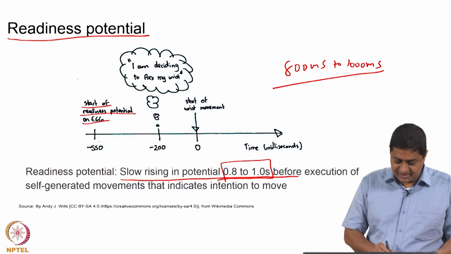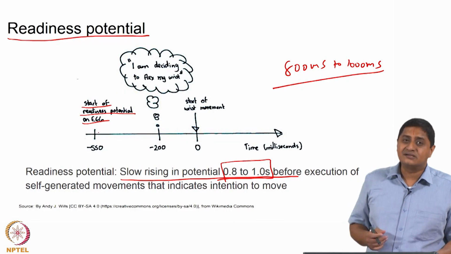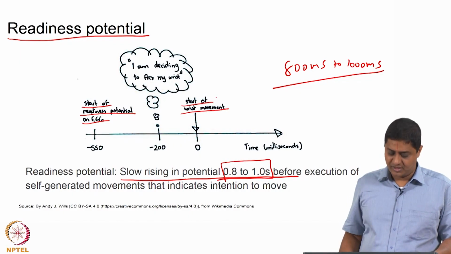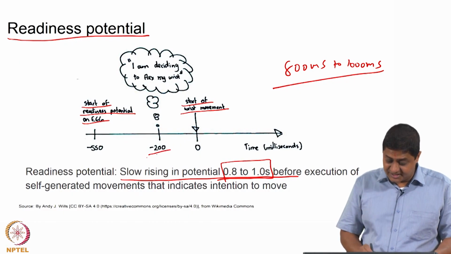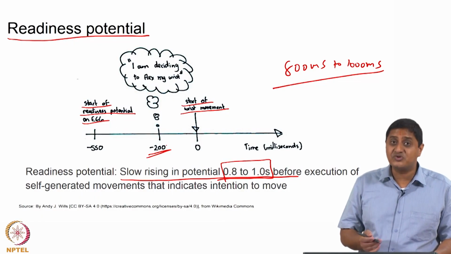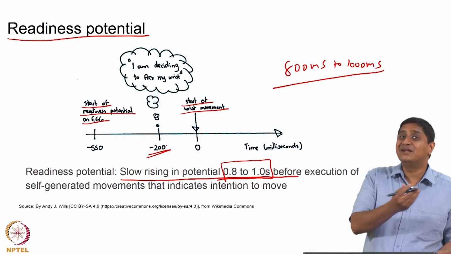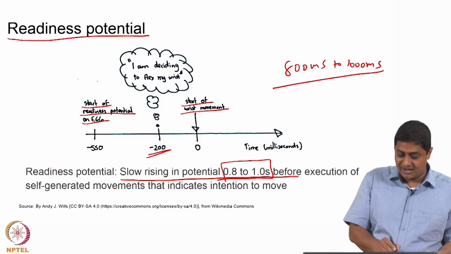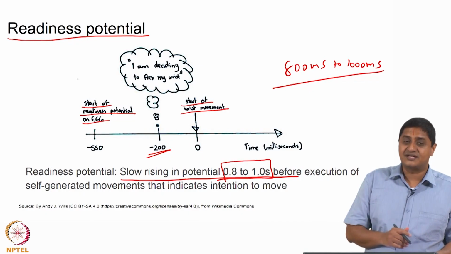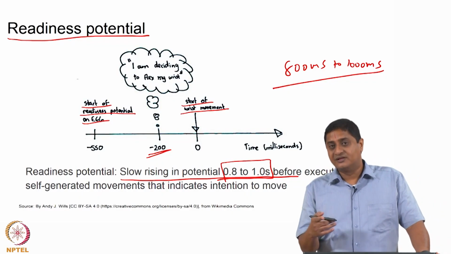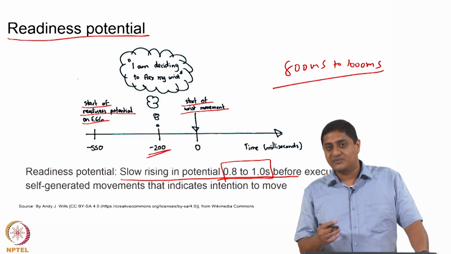So, the start of the readiness potential happens earlier than 600 milliseconds or 550 milliseconds before the start of the movement. 0 here is the start of the movement, but at about 200 milliseconds before the start of the movement is when you become actually aware of the movement. Please note, these two are different. I have already made the decision to make a movement, that is made before 500 milliseconds, but at around 200 milliseconds before the movement is when I think I know. There is a difference between these two, because it is easy to confuse the two.